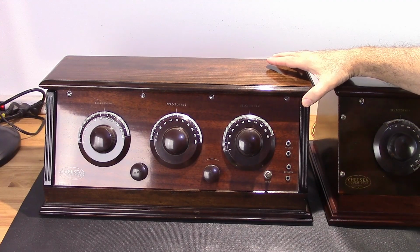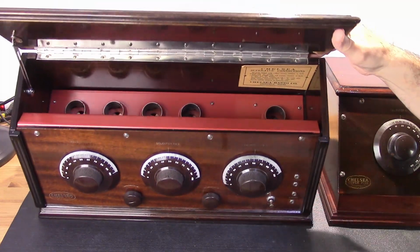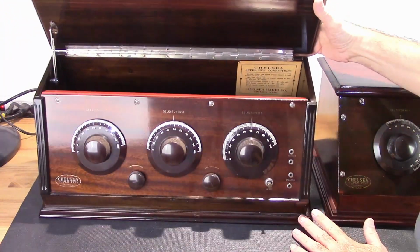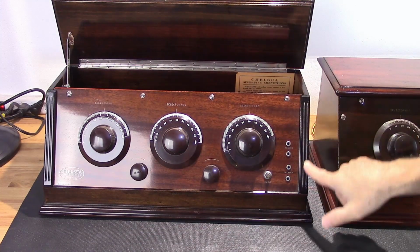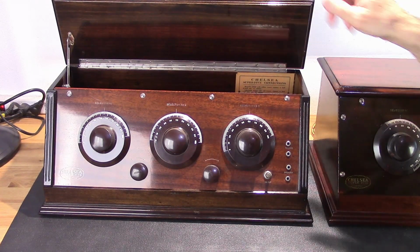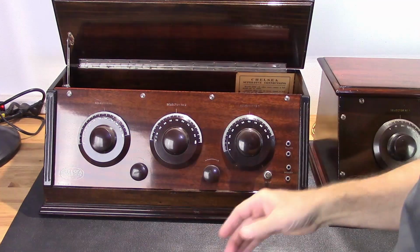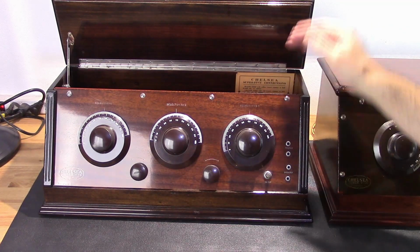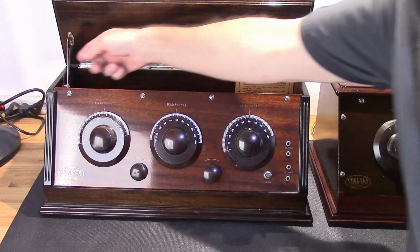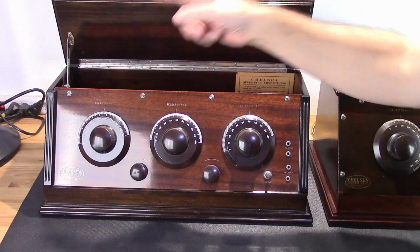So this is what I consider the early version. Now it's a nice looking radio, and with the 1926 design it has this metal chassis right here. Now the problem is this particular case, which is actually the 1925 case that was used, has these strips here on the side and the faceplate slides in from the top. Well, the problem you have here is, number one, the angle with this particular latching mechanism is not going to allow you to slide that in, so you have to detach that.